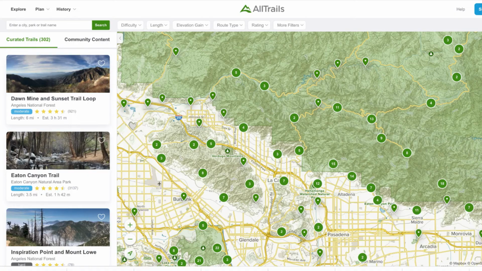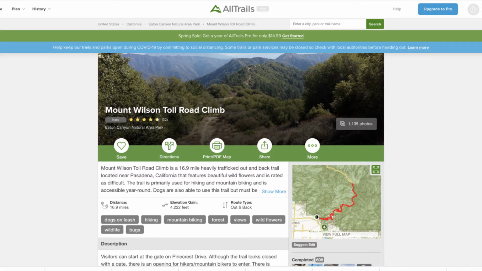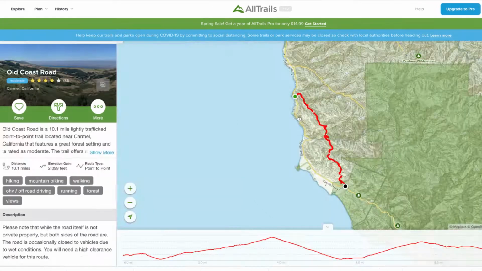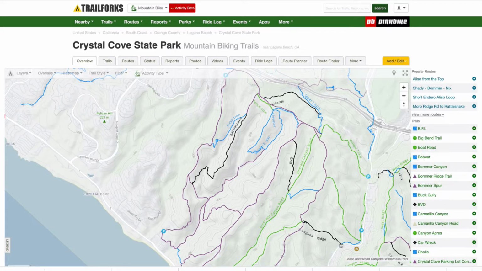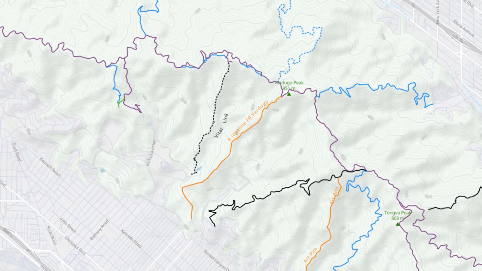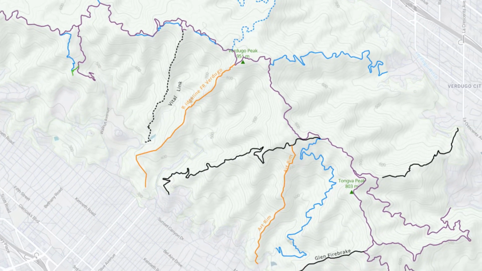The other couple of tools, once I have a basic idea of where to go, are these. AllTrails is a good one because it gives a lot of mapping routes across the country. But the tool that I've been using more recently is Trailforks. It not only lists out a bunch of trails, but it also gives you the degree of difficulty, which is super helpful.